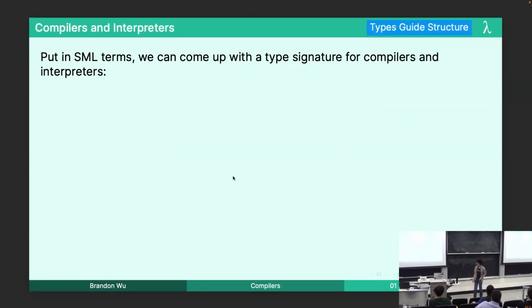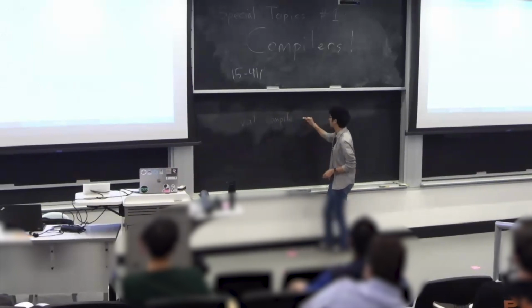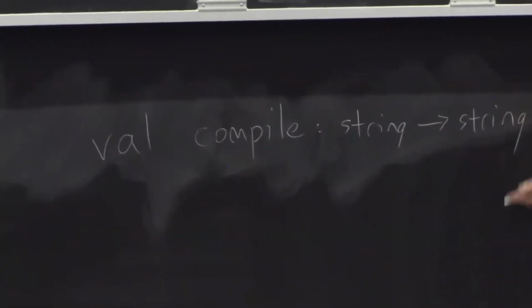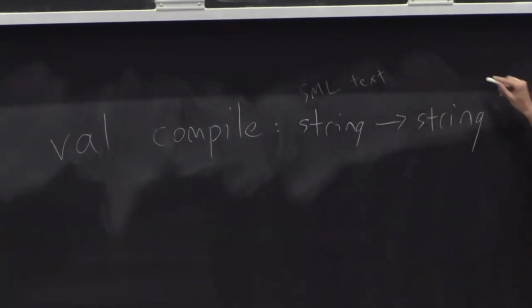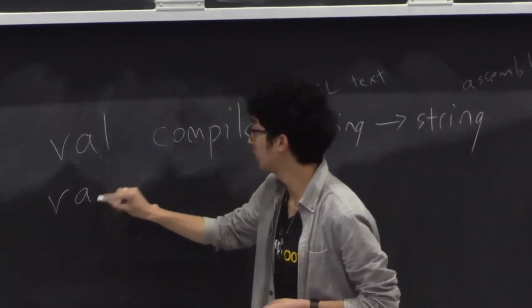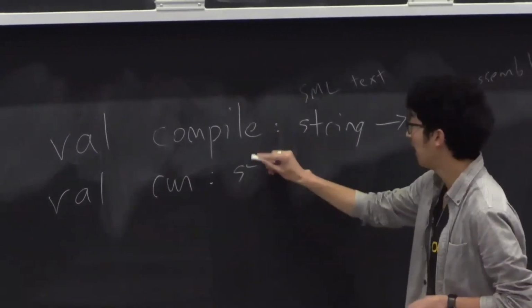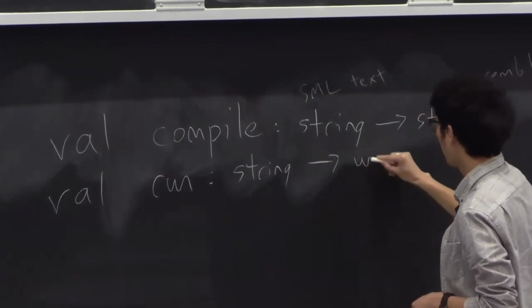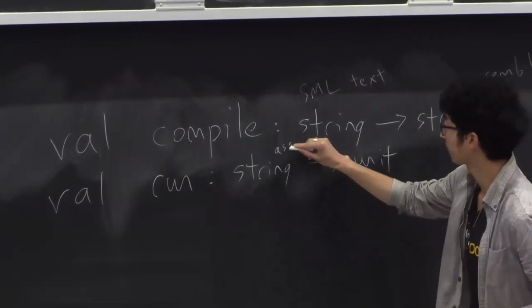And in SML terms, which I have to do, we can actually have a type signature for these things. So let's give a signature for what I'm talking about. Compile is a function, and this is not going to be a very illustrative type, but it's a function of string to string. It takes in SML text, like programs, and outputs, like let's say assembly, okay? Some kind of generic assembly. And then also, we have this notion of run, which is a function that all computers can prepackage with. But it takes in assembly language, text, and it returns a unit because it just executes it directly, okay? So this would be assembly again.